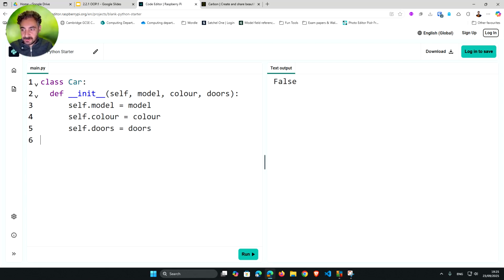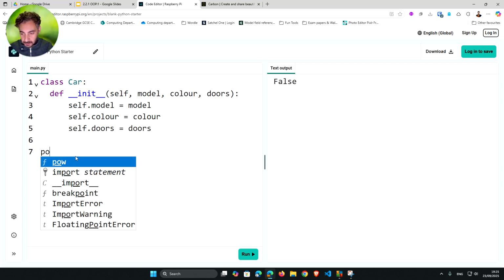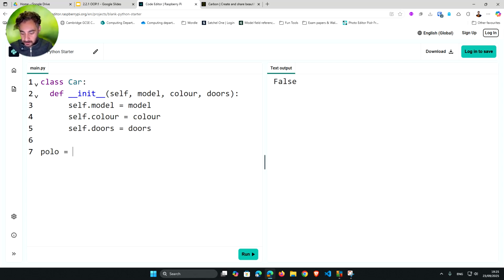Right, so this is my blueprint for how I'm going to create a car. Now I want to be able to create a car using that blueprint. So I'm going to say polo equals car, and I'm going to pass through three arguments. The first one is going to be VW polo. Then we'll say this is silver, and this car has, in fact, it's not a string, 3 doors.